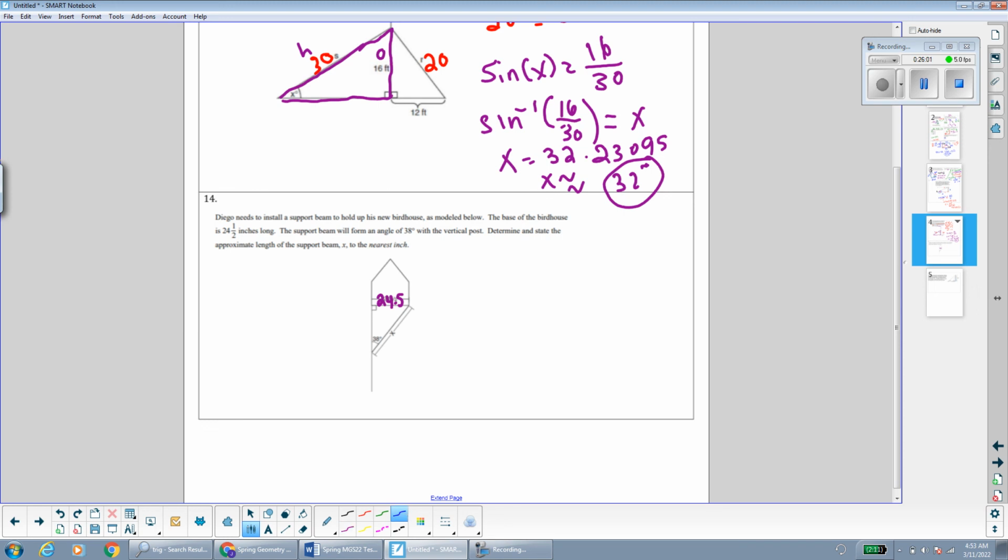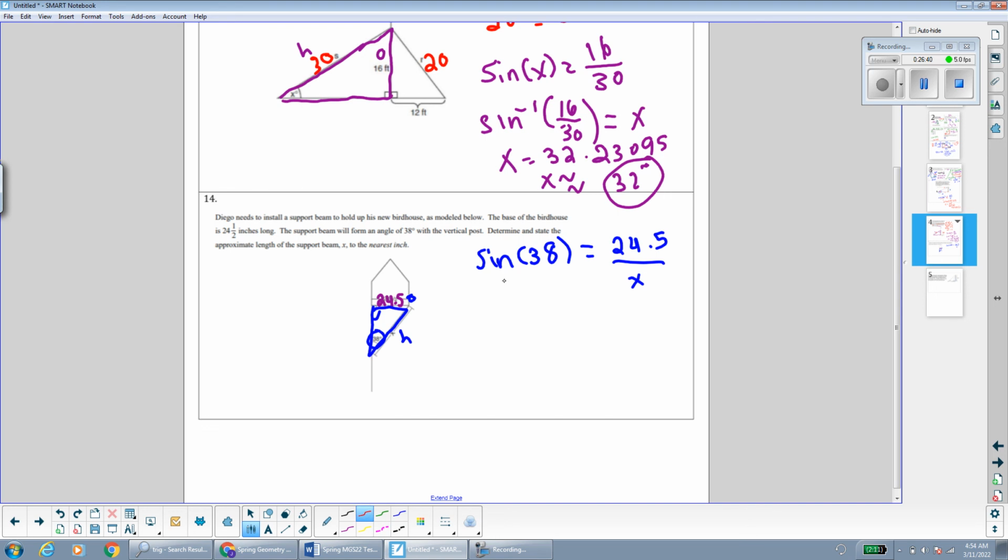This one, I think the diagram is just confusing, but really, we just have a right triangle. We have a focus angle in the right triangle, the 38-degree angle. We know the side opposite from the 38-degree angle, and we know the hypotenuse of the right triangle. So once again, this comes down to sine because we have opposite and we're finding hypotenuse. So we can set up our sine ratio because we do have a right triangle. Sine of the 38-degree angle is 24.5 over x, which is the hypotenuse.